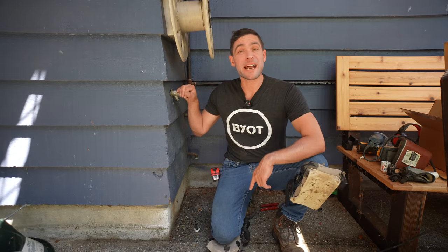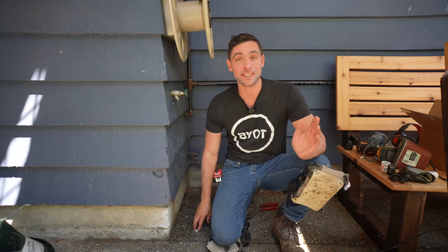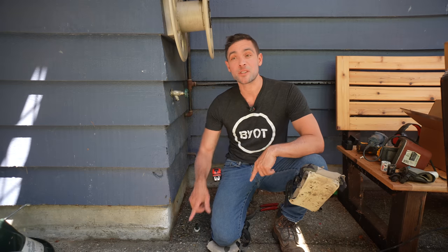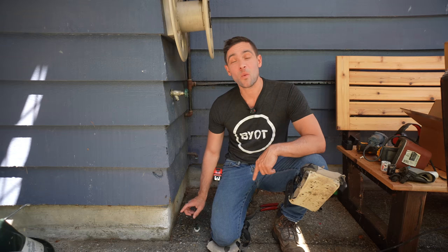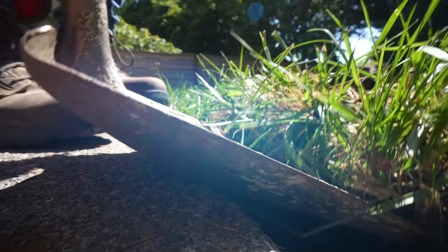This is the only hose bib I have in this entire backyard, and unfortunately I did pour a concrete patio years ago, which is going to get in the way. Hopefully you don't have that on your project, but luckily I did put in a one-inch PVC pipe to pipe the existing sprinkler system into the backyard. I'm going to take out this pipe and try to salvage this one inch so I don't have to dig underneath the concrete patio. The Irrigreen system already requires a one-inch PVC pipe, which was very lucky — and I already had it installed.